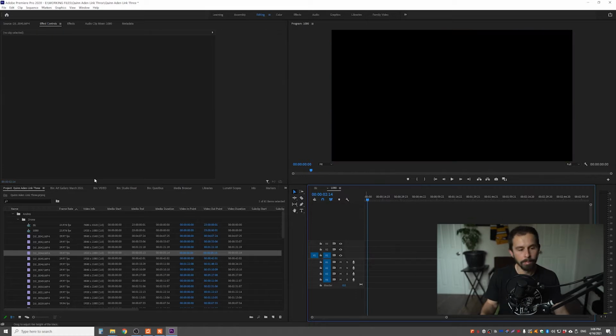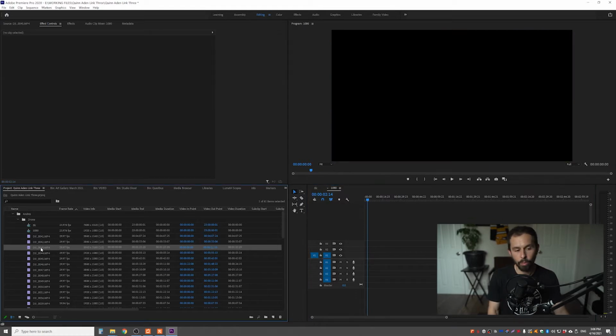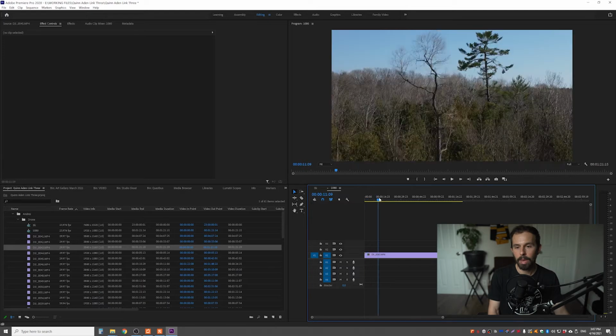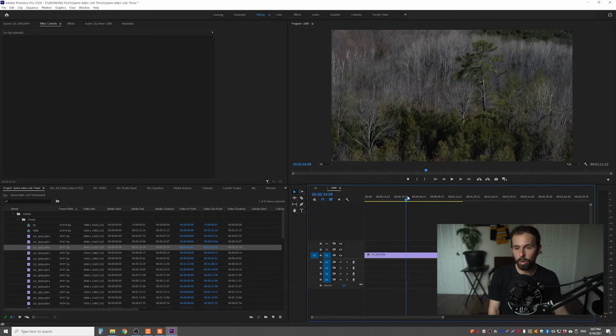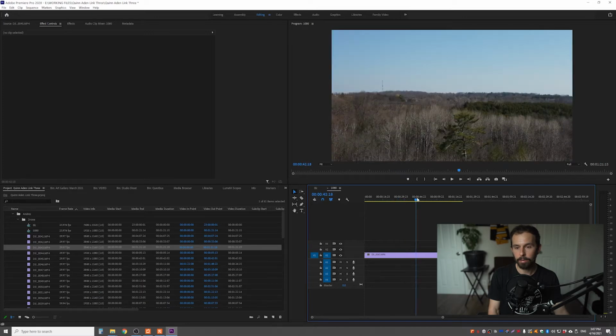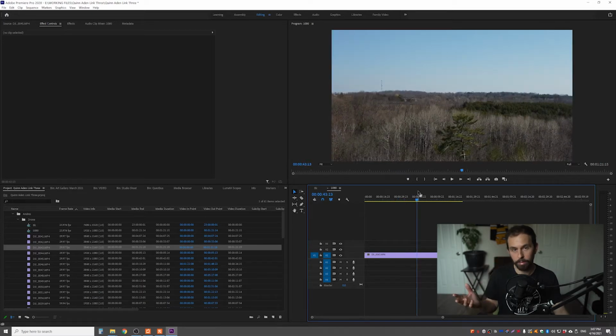The problem you've been having is when you drag a 4K or a large image in, and I'm gonna say keep existing settings, and now we have this 4K file and it is zoomed in. The footage or the image is zoomed in.